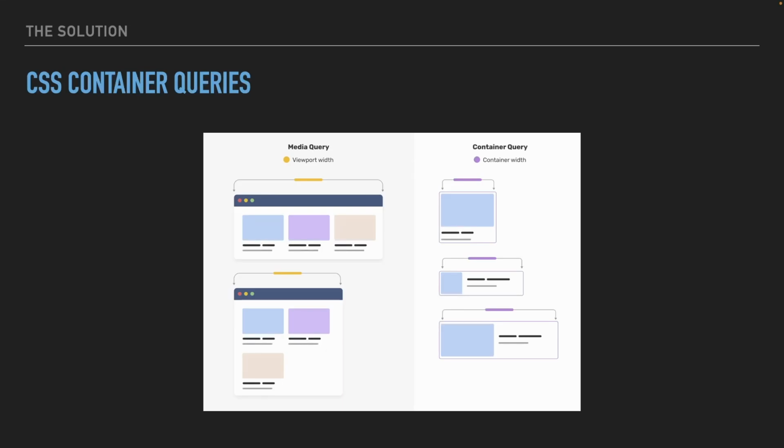So what's the difference between CSS Container Queries and media queries? Media query is taking width or height, whatever media query you use, of the window. So you see smaller windows, smaller width, like media query. Bigger window, bigger media query. When you use CSS Container Queries, it checks the size of the parent container. So it doesn't care about the window itself. It just checks what's the size of the parent container. If it's small, we do vertical. If it's big, we do horizontal. And this is literally what helps us to solve our problem.